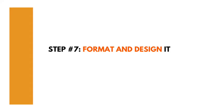Step number 7, format and design it. Consider hiring a designer or even barter for design services if you need to, because a great looking lead magnet attracts more interest and makes a much better impression with prospects. Another option to consider is a lead magnet design tool such as Beacon or Designer.